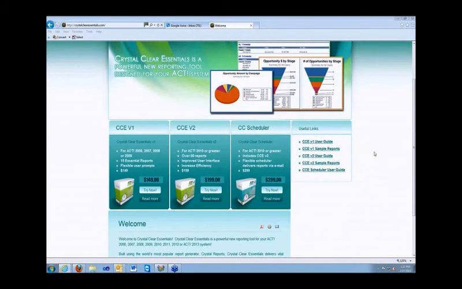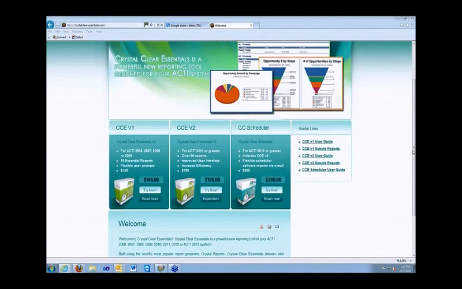And there's actually one question that's come up, Steve. Keith's asking about where the program resides if it goes on the server, and I think that probably is a good thing with the scheduler. If I understand, the scheduler product when it comes out would be something that sits on your server, so you can email reports directly to multiple people, whereas Crystal Clear Essentials version 2 goes on a workstation and runs the reports on demand, right?